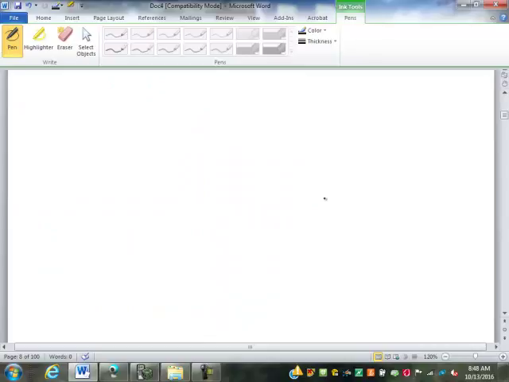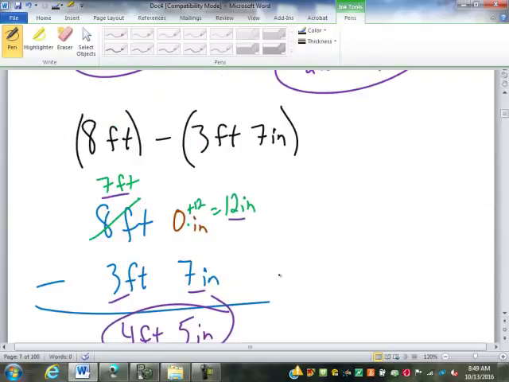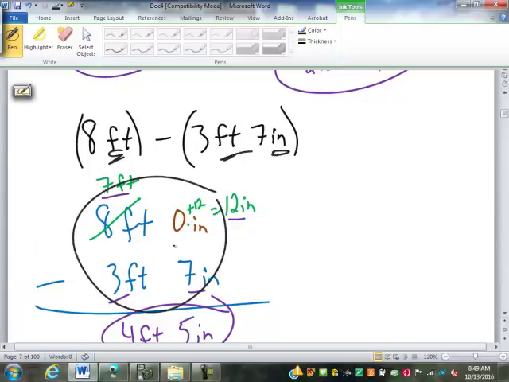When we multiply, there's 2 different types of multiplication. Remember, when we add or subtract, we have to have the same name. So when I'm adding or subtracting, I have to have feet and inches that I'm combining. That's why we had to add in the 0 inches here, so we had something to combine it with. When we multiply or divide, we do not have to have the same name.